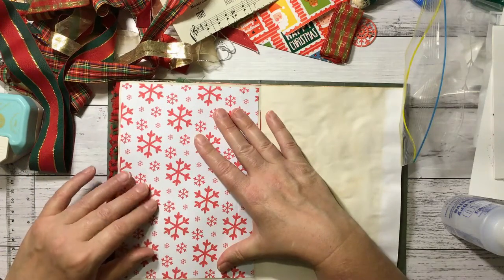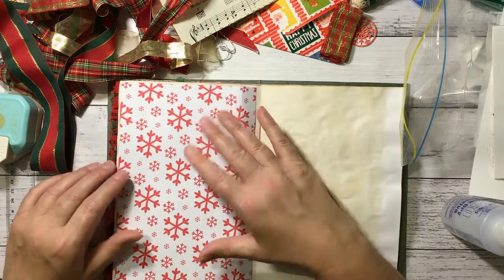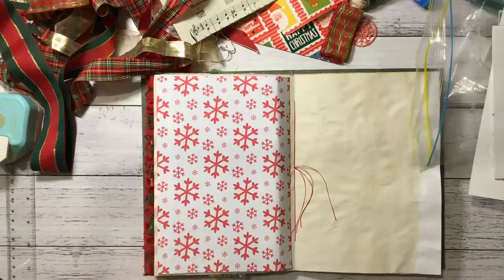Now, do I want to ink the edges? I don't think I will bother with that. So I'll stick this down. At least we've made a start.